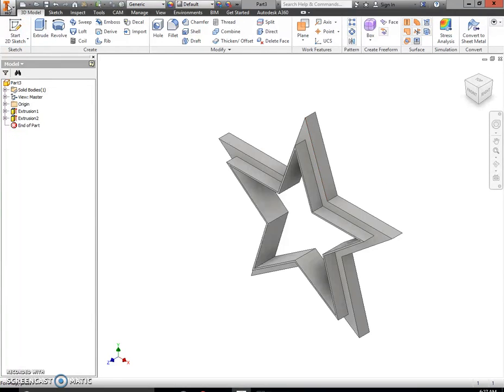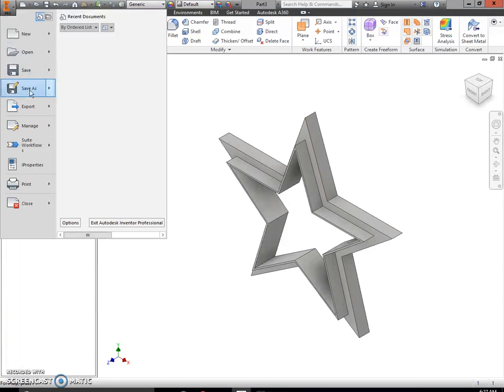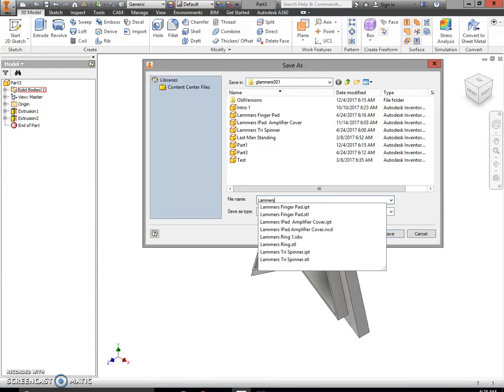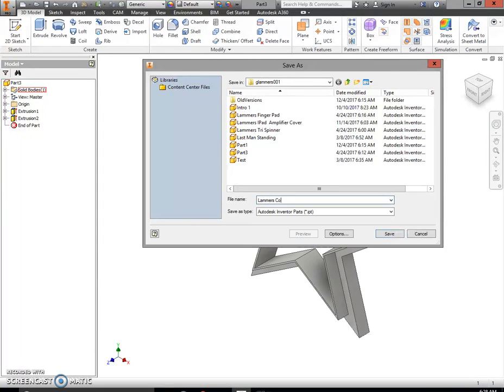We're going to go to the orange capital letter I. We're going to Save As. We're going to make sure we're going to our H drive, first initial last name 000. And you're going to type in your last name and cookie cutter. After you have your last name and cookie cutter typed in, you're going to select Save.